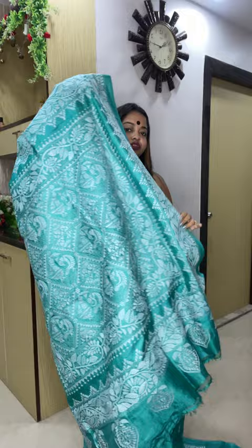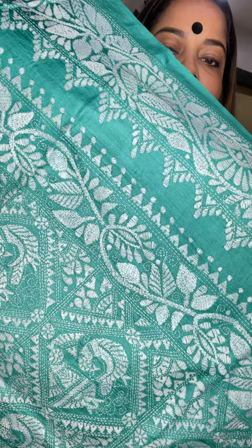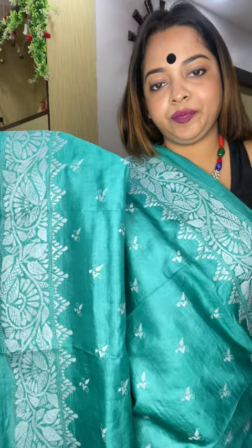Each and every sari has got heavy embroidery. This is the embroidery on the pallu. See how neatly it has been done. So it's something like this. You can wear it.